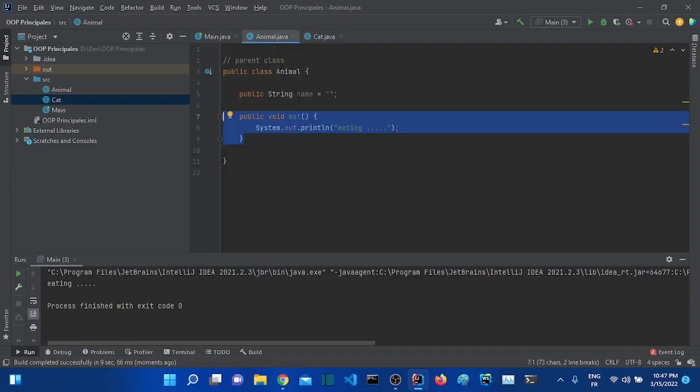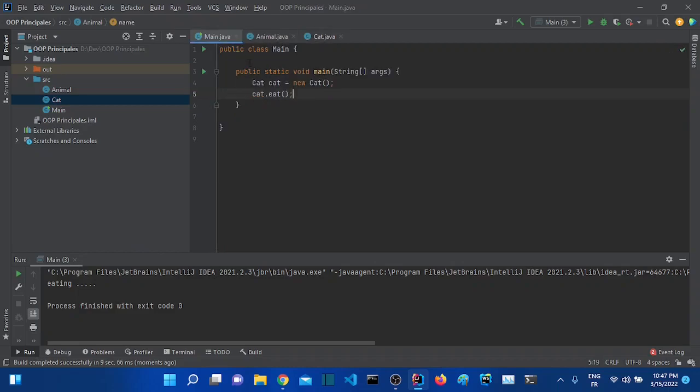The second principle I want to talk about is encapsulation. Using the public keyword for a field is not really a good idea because anyone can change this field. For example, if we go to our main, we can just write cat.name and we can change it. And this is not really safe. We don't want to give access to everyone to change our fields. Instead, we want to go through what we call getters and setters.